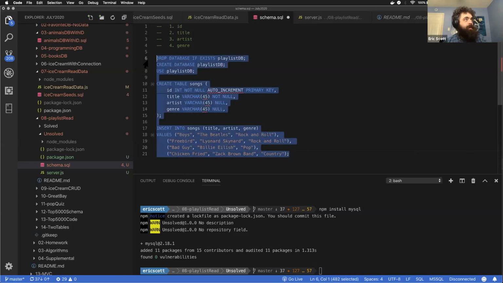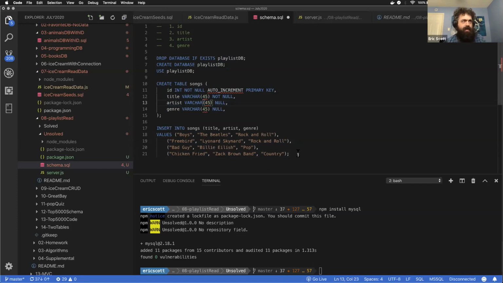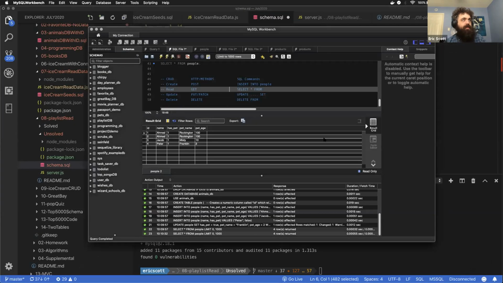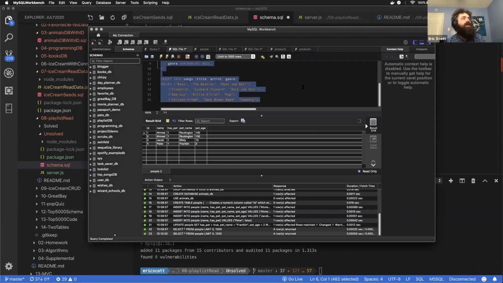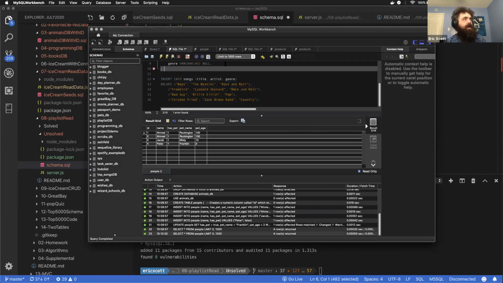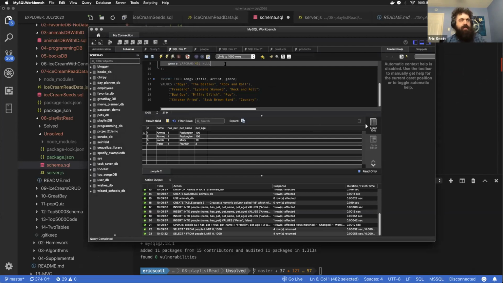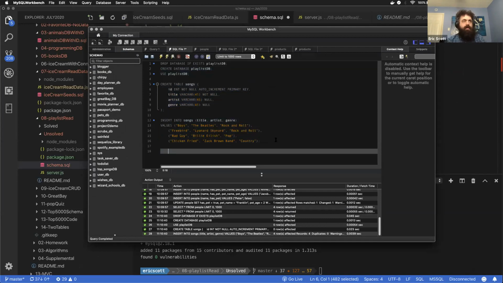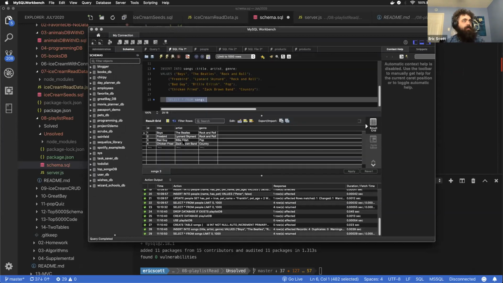So we've got all of this together. So this will allow us to sort of insert all of them together into our database. Let's go ahead and copy this into our workbench. Looks like I have an extra comma there, which it doesn't like. Then we'll run it. Cool. Then we say select star from songs, and we can see each one of our entries.